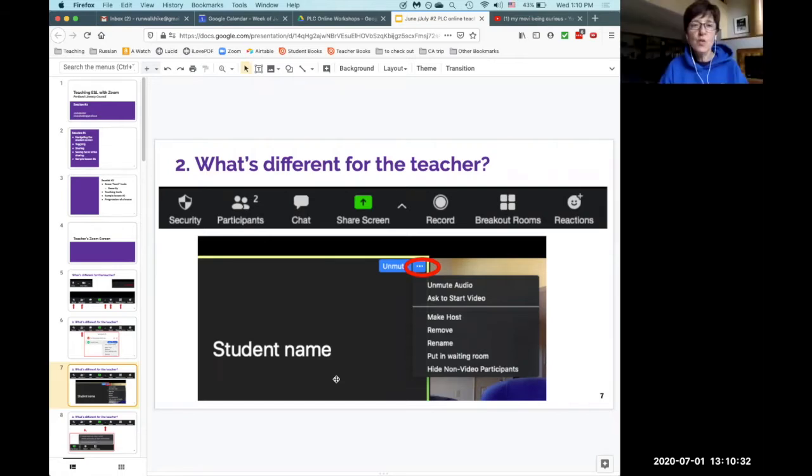Normally the waiting room is used when we come into a Zoom meeting, right? Just as a security measure, so you know who's coming into your classroom before they actually come in. I have found another use for the waiting room, and that is, at the end of class, sometimes I want to have a conversation with another teacher, with an assistant who's with me, or with an individual student. And sometimes other students just won't leave, either because they can't figure out how to leave, or because they want to hear what's going on.